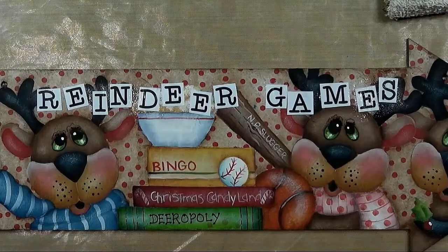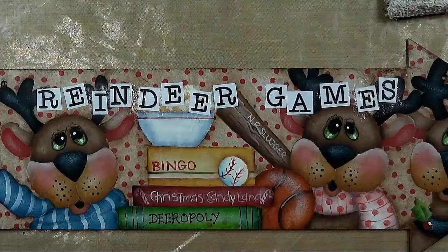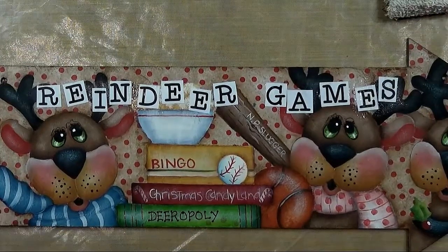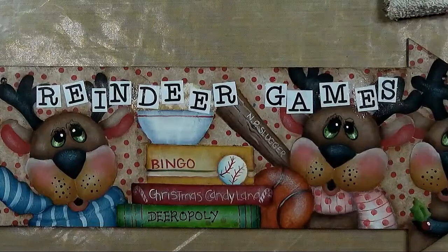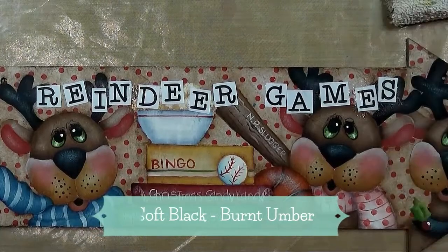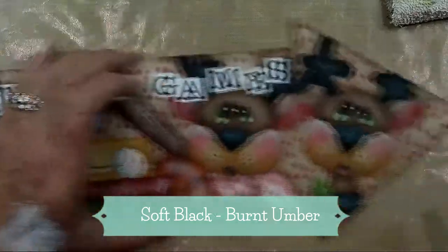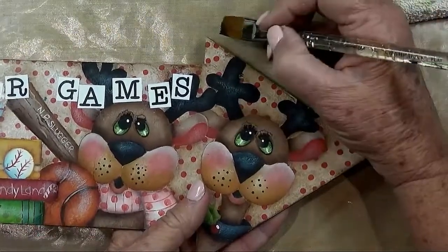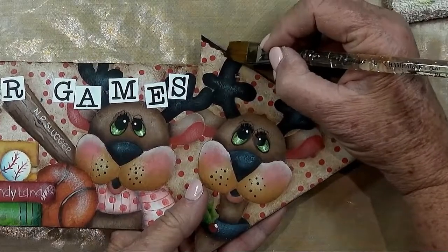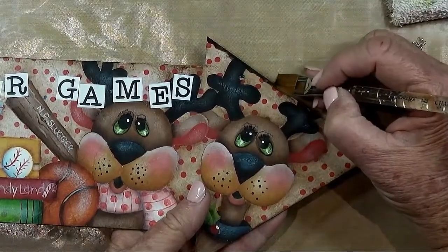The next thing we're going to do is, while we let this dry, we can go ahead and add this ragged edge that goes around the whole arrow. And I just do that with a flat brush, and I just kind of corner load into soft black. You want to get that out. And all I do is with the corner that's loaded with soft black, I just kind of go along the edge and squiggle this raggedy looking edge on.